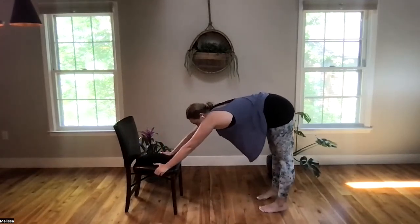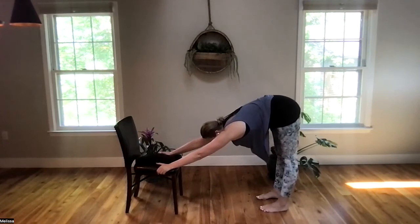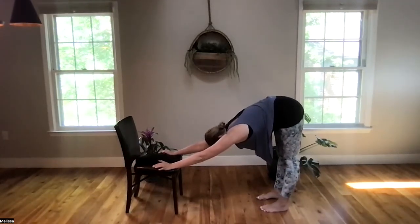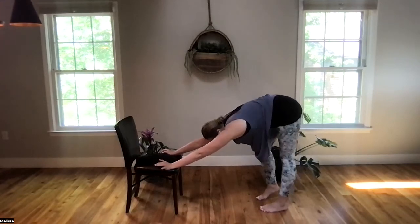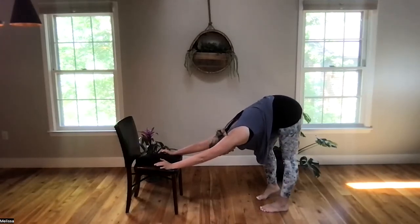So let's bring our hands onto the chair. You can grab onto the sides of your chair. And then once you're in the pose, the nice thing is there's actually not any weight in the hands. All of the weight is back into your heels. And then this is just a really nice opportunity to lengthen the backs of your legs, lengthen your spine. And we can shake it out a little bit here. Maybe bend one knee and bend the other knee, and maybe relax your head yes and relax your head no.